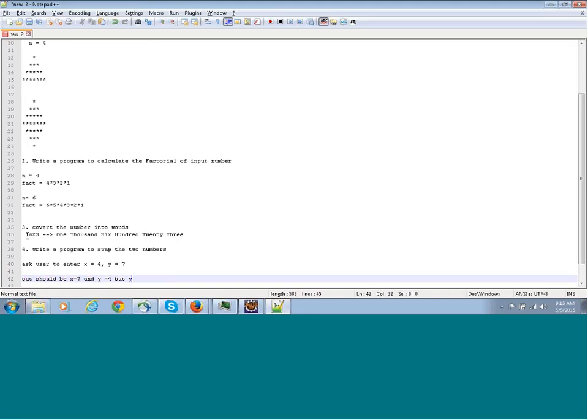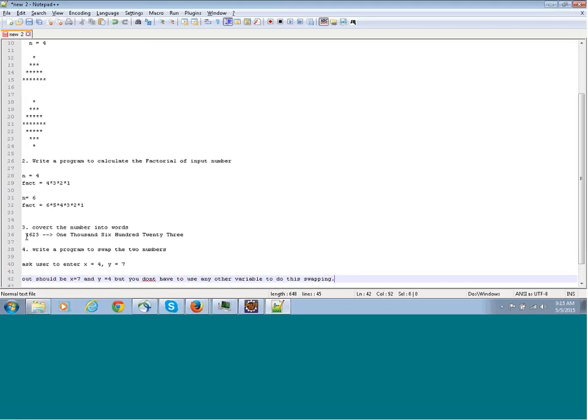But you don't have to use any other variable to do this swapping. Means, it is very easy, right? You ask the user x, y, and then you create a temporary variable, let's say t.